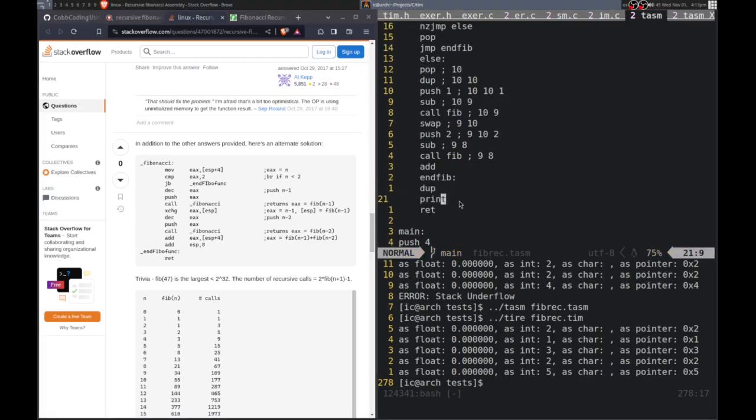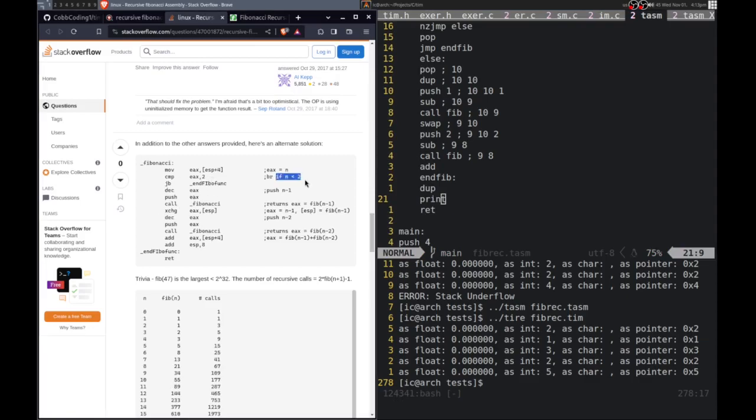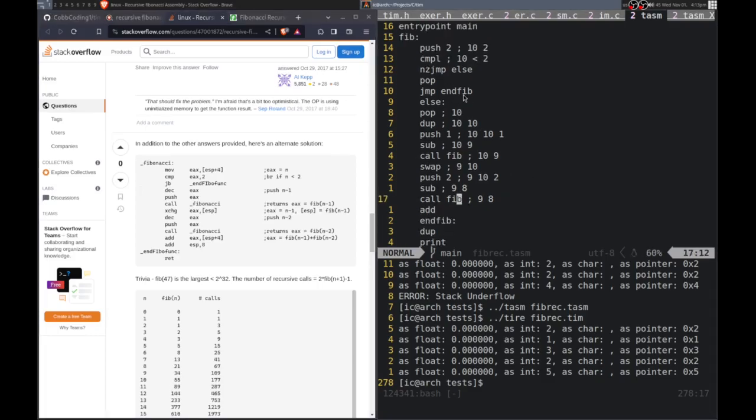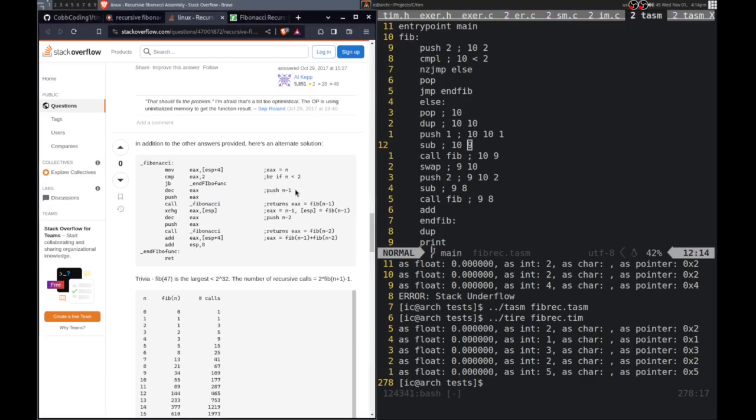And this is just for printing, do print. Okay, so we compare. If it's less than 2, then you jump there. So that's what we're doing. And then we push n minus 1. Else pop. Do we need to pop here? Because we do have the 2. Okay, that's fine. We pop here, so then it just becomes the 1 number. And then we duplicate it, and we push 1 and sub. So that is the same as pushing n minus 1, essentially.